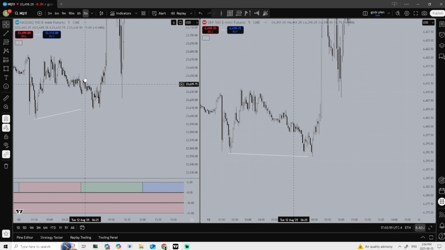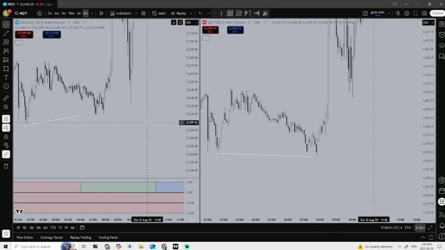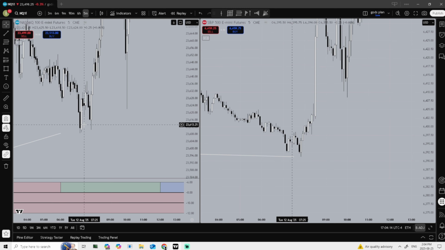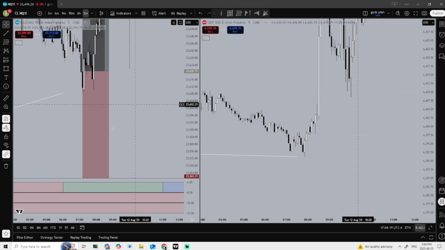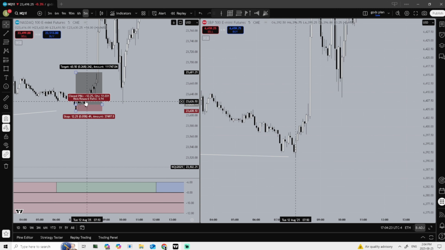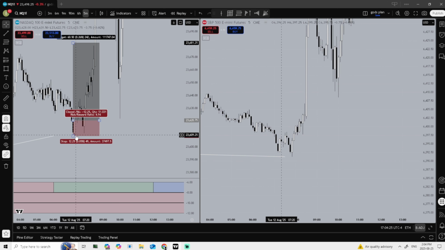Okay. So how could we enter? We can enter after seeing displacement. So we see this is the last down close candle before we shift structure. So this would be the shift in structure, or like the CISD order block, whatever you guys like to call it. So you can enter when you retest the order block. Simple. Boom, retest. That's one entry technique you can use, and then boom, stop loss below the order block, like right there, or like right here below the order block.